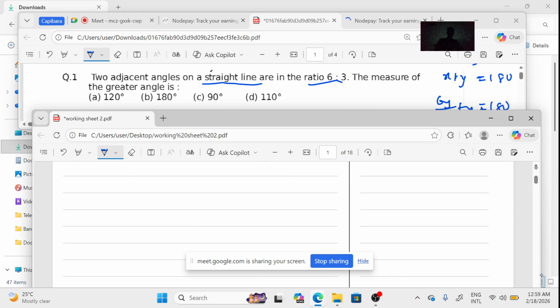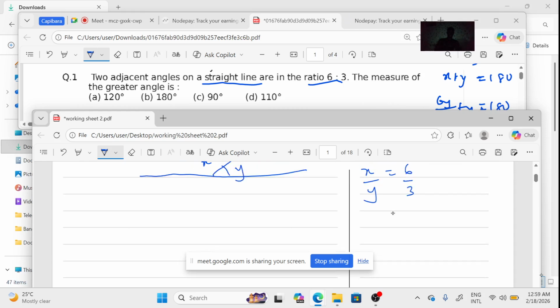Okay. So if that is it, then I just need to make it linear by cross multiplying. So that's going to be 3x equals 6y. If I cross multiply, this time I can make y the subject of the formula so that I can get y directly, so that I can get x directly. Making y the subject of the formula means I will be dividing both sides by 6. So that's going to be 3x divided by 6 equals y. Okay, so I can make this equation 2.